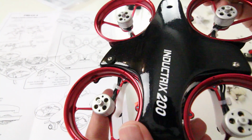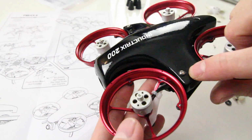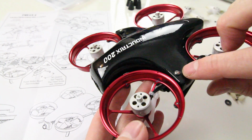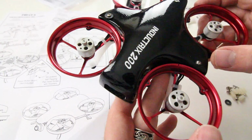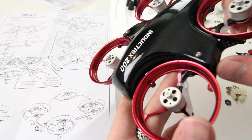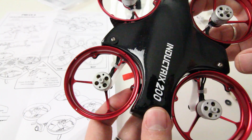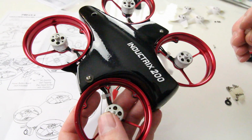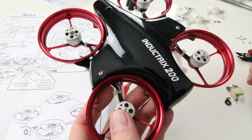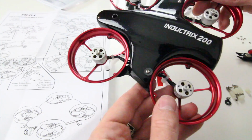Okay, I put the bolts through on my canopy on both sides, and I did notice that the rubber starts to get really pinched. So don't over tighten these. Just bring them down nice and firm. Because if you over tighten, they're nylon standoffs underneath here, and you'll strip that, and then you'll have a real problem trying to secure those. So you might have to actually find some other ones. If you have some extra ones in your kit, that's cool. You can always take a new one and put it on there.